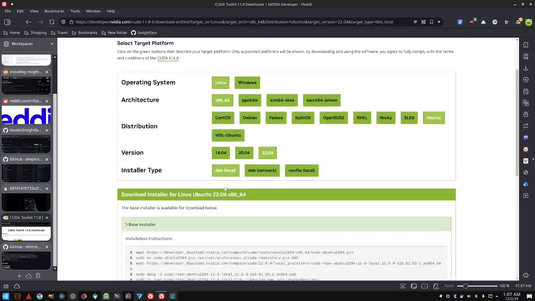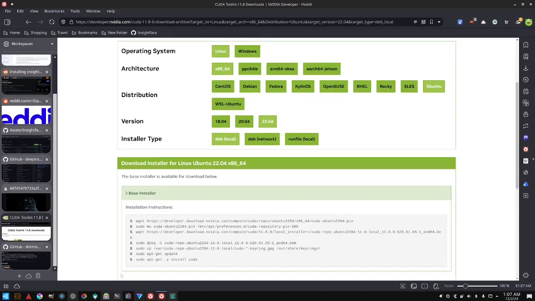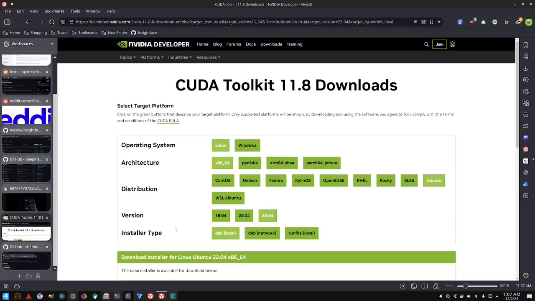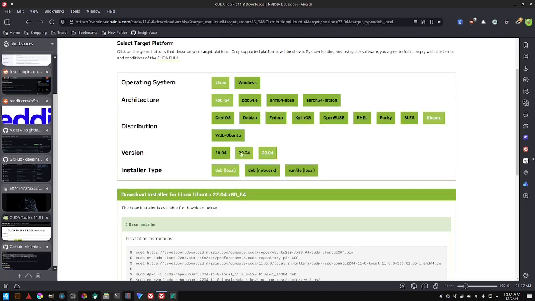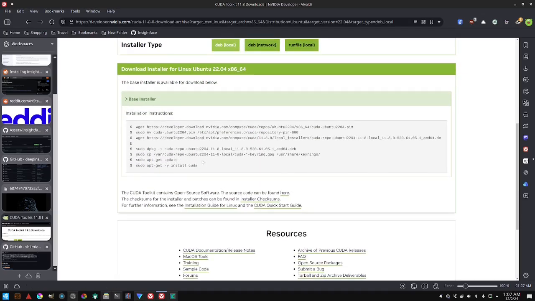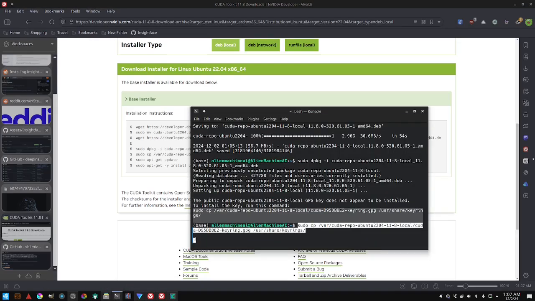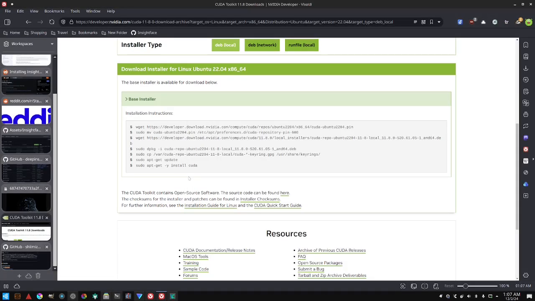So I am installing right now CUDA 11.8 using the instructions you find on the NVIDIA developer site, finding Ubuntu, the deb local file, and follow these instructions. Once CUDA is installed on the base, we are going to want a new Conda environment.